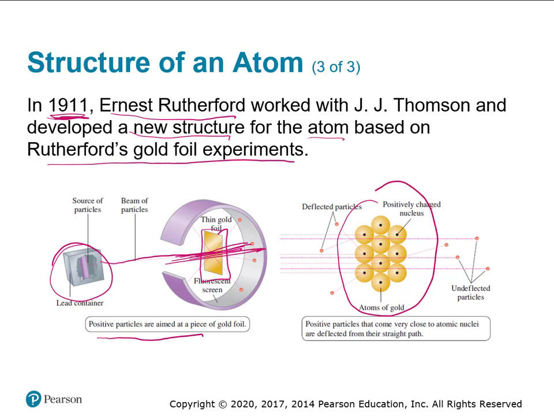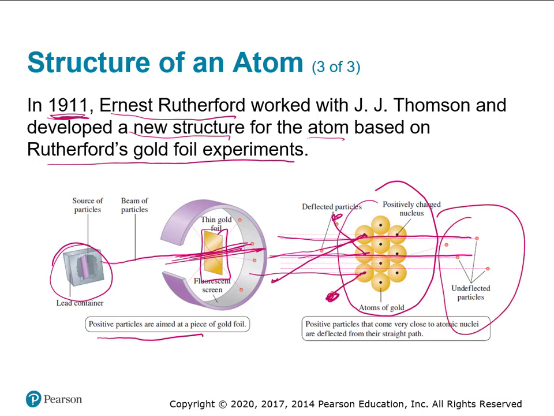We have gold atoms, and while yes, a lot of particles went straight through, there were some that were deflected, some that hit and came over here. Another one hit and bounced off this way. Another one hit and bounced off this way. So there was a lot of deflection. We can see here these are undeflected. They went straight through. So here's what he came up with. We are throwing positive charges, and sometimes there were deflections. That means the positive hit something that it was repelling. So it hit something that was positive.